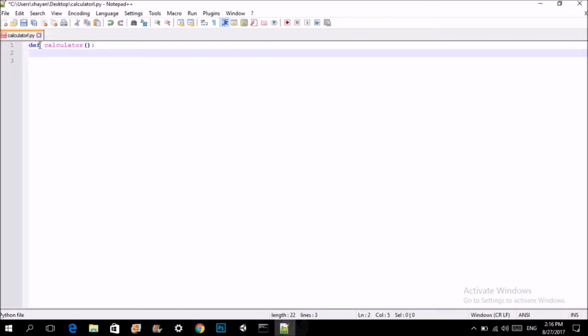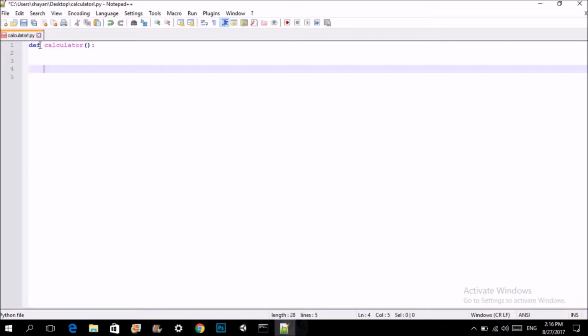So we have num1, for example, and it is equal to input. Right now it's going to give us a prompt when we do this, which is, what is your first number? Now we put a colon and space, and if you want you can even put a question mark here. Basically now it's going to give us a prompt, and between the colon and the apostrophe it's going to let you input.